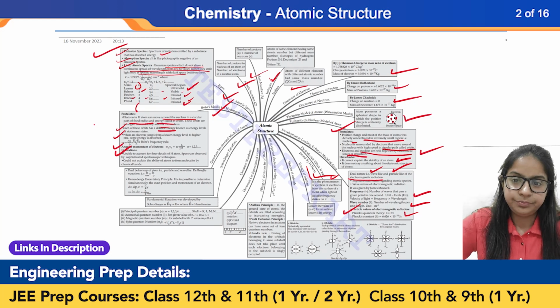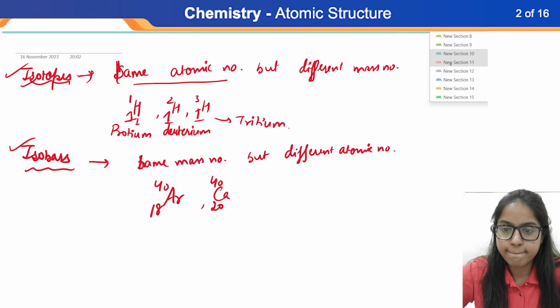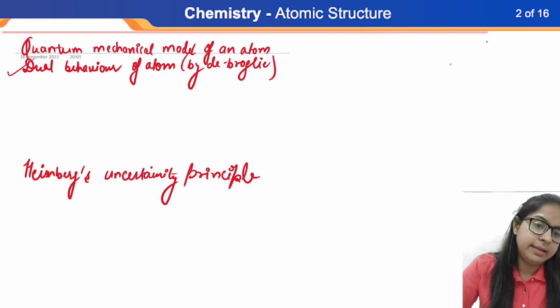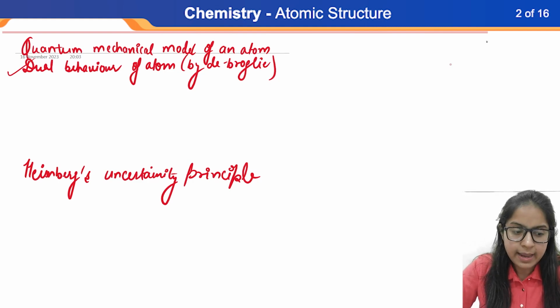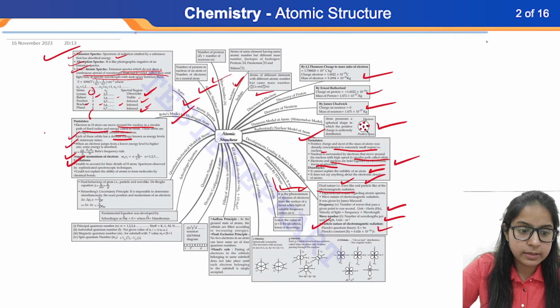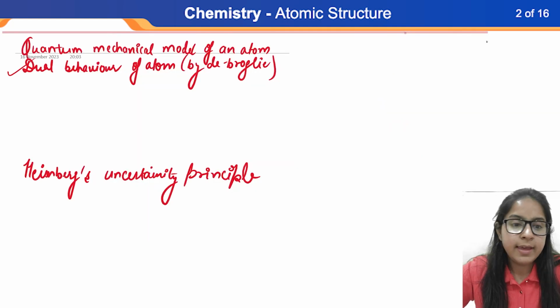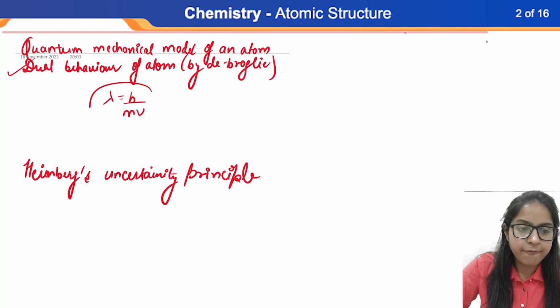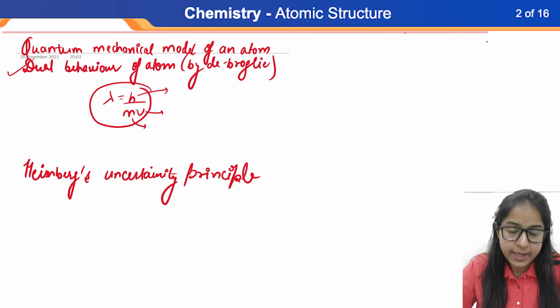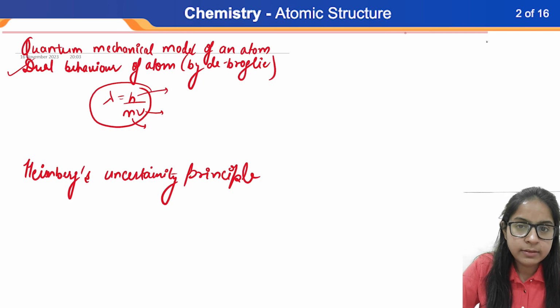Now our next portion is the dual behavior of a particle. A particle should be a particle, and wave-like nature should not be there, we can consider. But de Broglie explained that the atom has a particle as well as a wave-like nature. He explained this by giving an equation, lambda is equal to h upon mv. Here h is Planck's constant, m is the mass of the particle, and v is the velocity of the particle. This means he explained that a particle also has dual behavior. Firstly, rays were explained to have dual behavior, and after that de Broglie explained this.